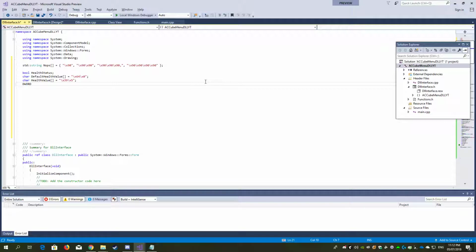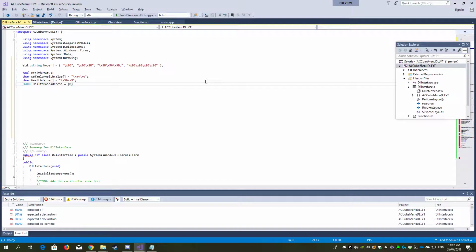And then our D word, health base address equals 0x, and we cut off the front zeros because you don't need those, you just need the 6 whatever is behind it, like letters or numbers.